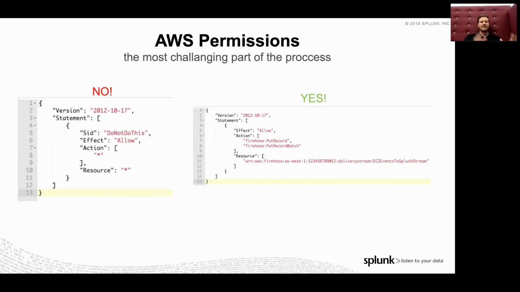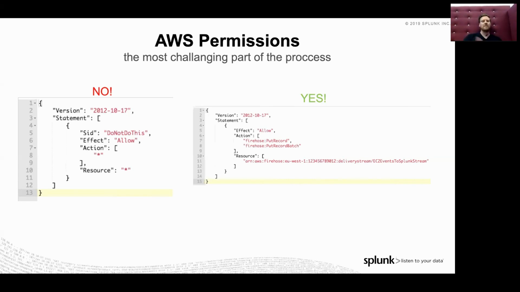Now, very permissive permissions, i.e. open to most do things, will involve things like stars. Stars are very dangerous, generally speaking. You'll know this from searching index star, and as well as in your permission set, you also don't want to have resource star, because that means that you've told whatever that policy is attached to that it can access any resource within that account, within that service.